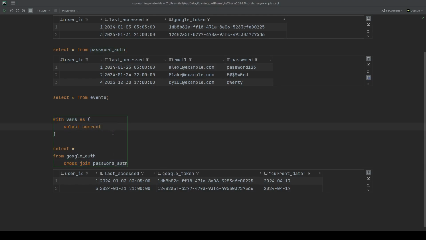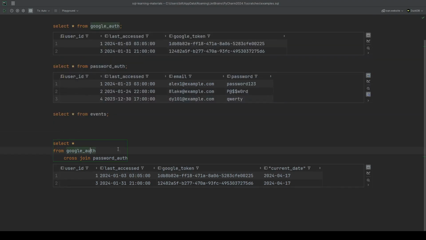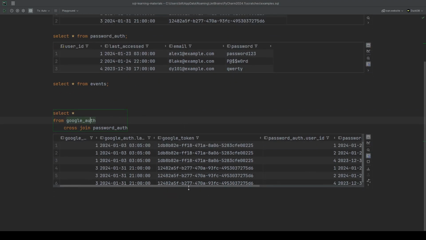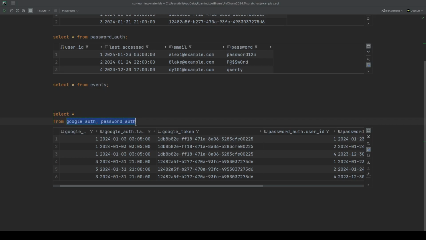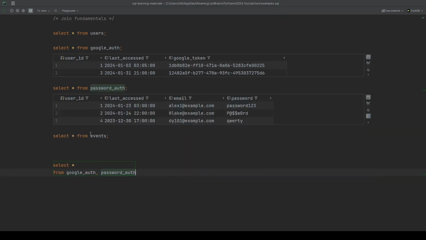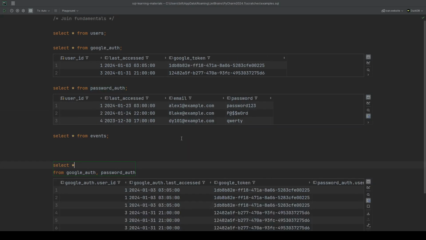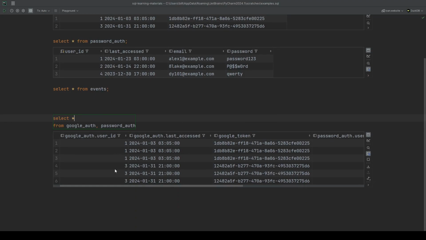And while we're here, if I take this back and rerun this one just to remind ourselves what the output looks like, it's worth remembering that the cross join has an alternative syntax. This is the ANSI syntax, which we'll talk about in another video, but it's exactly the same as writing a query like this, with a comma between your 2 tables. This will also do a cross join. So let's rerun it to prove it. We get exactly the same 6 rows on the output.